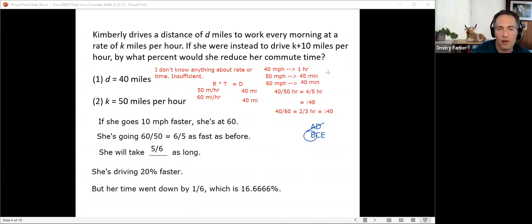It would depend on the length, of course. If you're driving across country, you're going to save a lot more than 8 minutes by going 10 miles an hour faster. But it's also important to recognize that that marginal increase goes down and down and down. And this is another really broad principle that you can use on the GMAT, which is that a fixed difference will matter less and less percent-wise as the numbers go up, right?